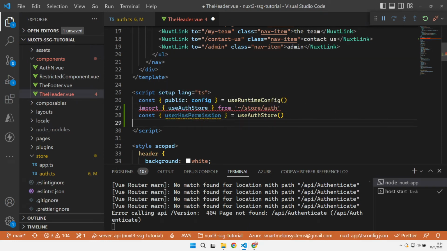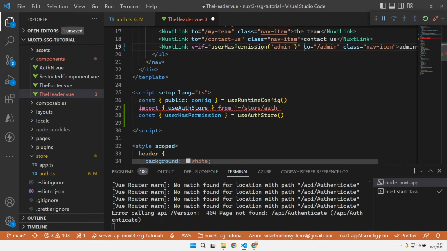And once we've done that, that's then available to us inside of our Nuxt template up here. So we can put in the if user has permission and pass it the string of the role that we want the user to possess in order to show this particular Nuxt link.